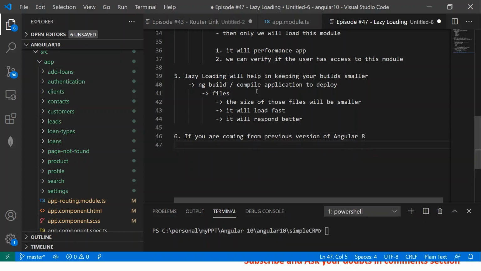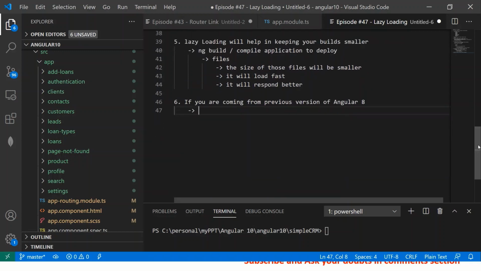I hear a lot of you are still working on Angular 6, Angular 5, Angular 4, and I've got queries on Angular 2 also. I've got one inquiry from Angular 1.x also. So yeah, I know that there are people on different versions of Angular, but if you are coming from any version previous to Angular 8, remember the syntax has changed, and a lot of YouTubers or tutorials have not updated. They still show the old way of doing it. Don't follow that. It will not help you. It will get you into trouble.